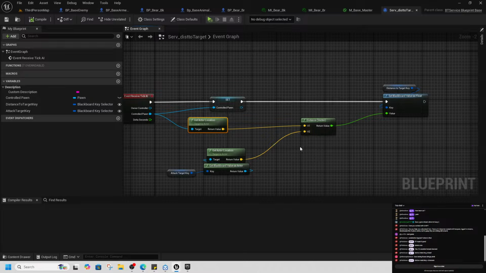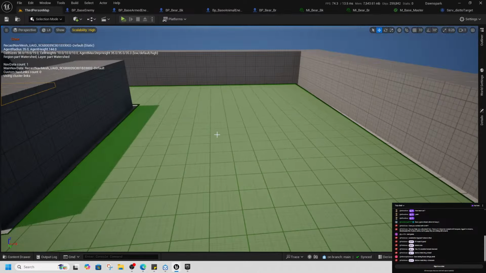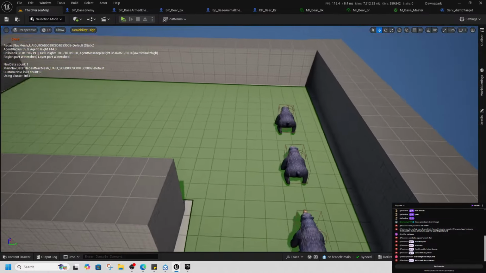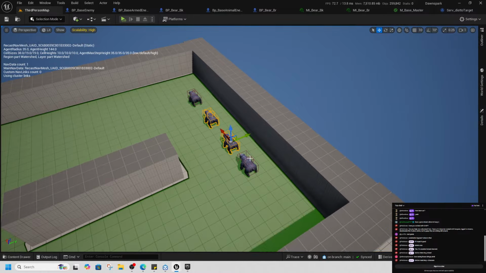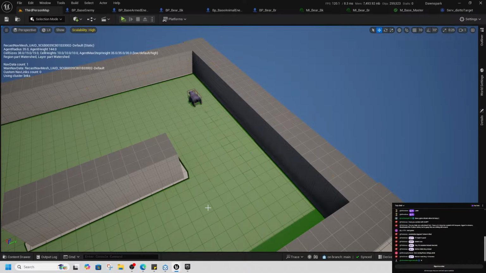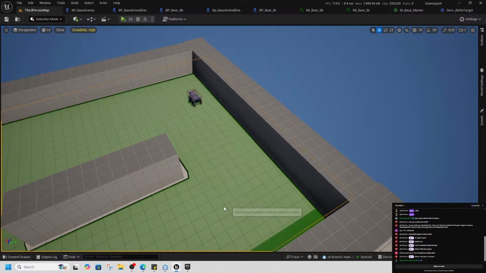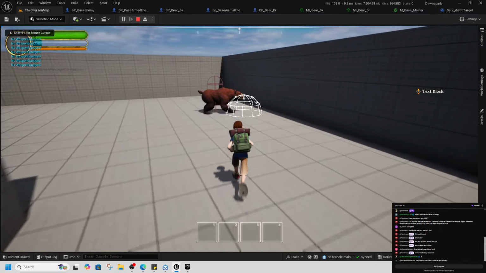Control pawn. Yeah. That target key. That should be set. That's not going to really be the issue here. Feels like a bit of a red herring. Let's delete these three bears. And then let's check out what's going on with this bear.